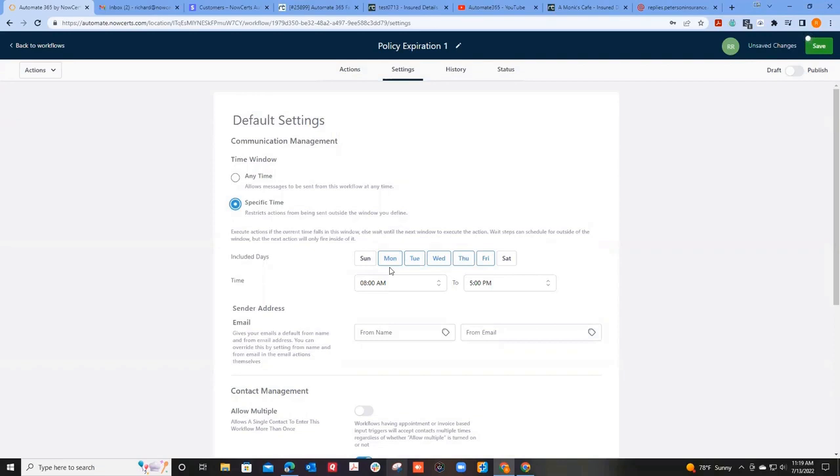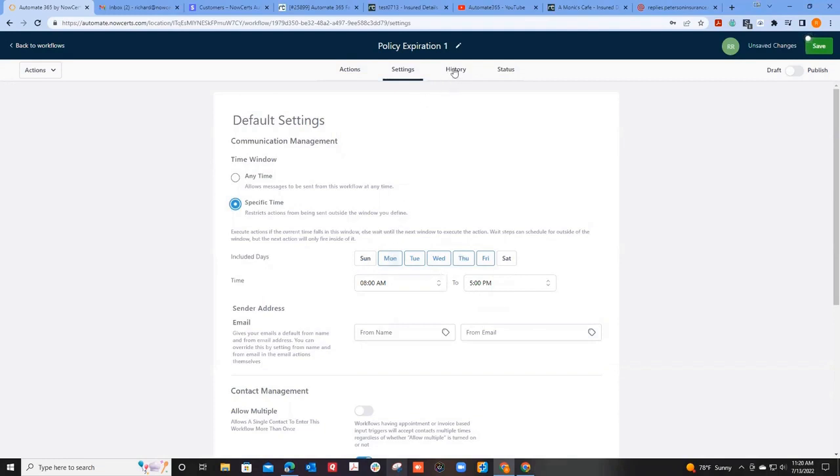So it just depends on what your time frame is, or what you're looking for. If you want some type of announcement to go, and like I said, you don't want it to go on the weekends, then you could just not click on the weekends and change it to whatever time. And the system would automatically know that.